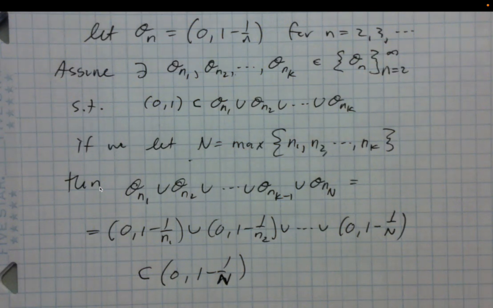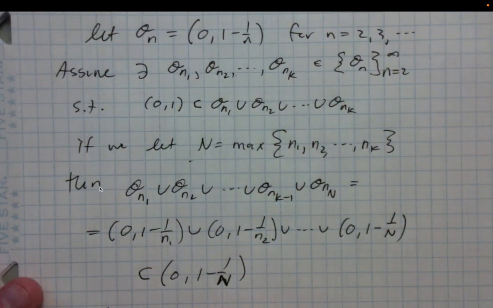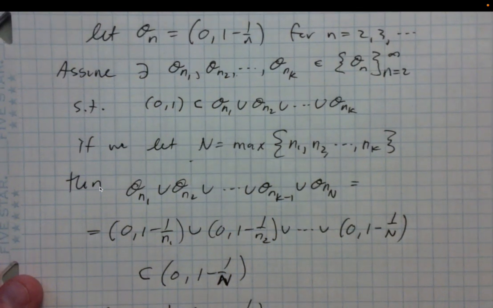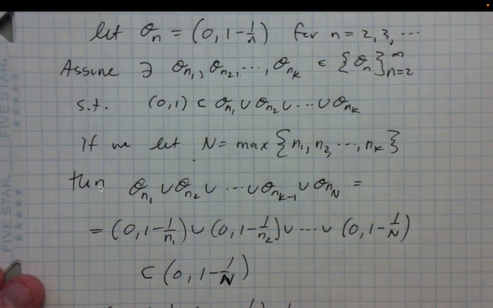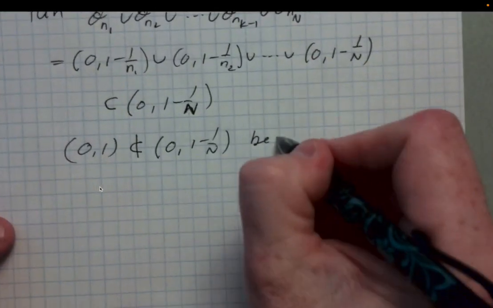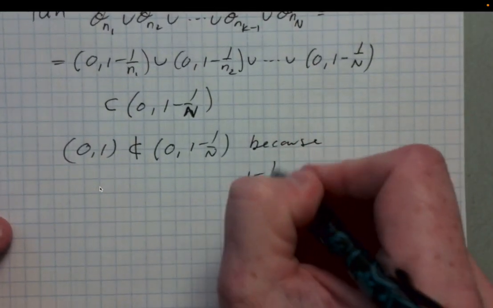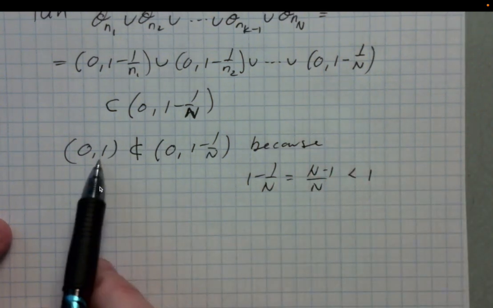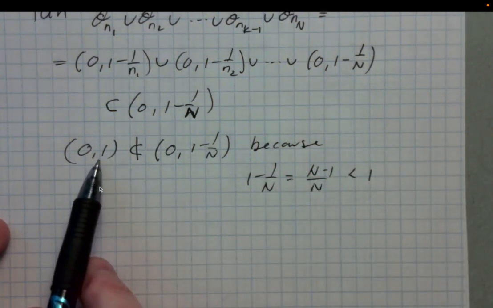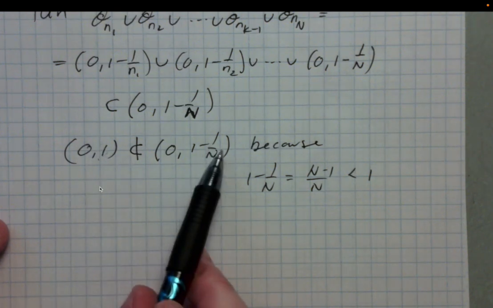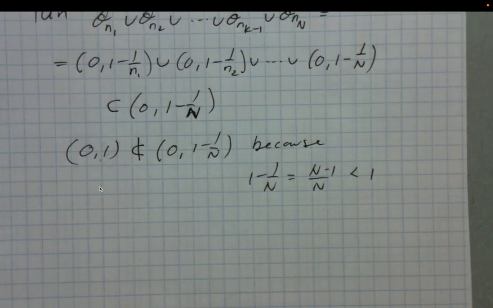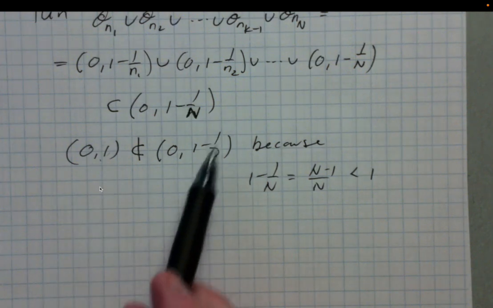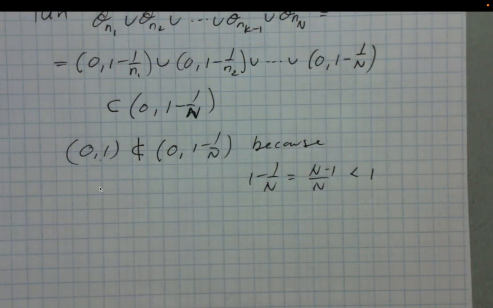Right, but the problem here, hopefully it's obvious, is not in this thing (0, 1). And why is that? Well, because 1 minus 1 over n is equal to n minus 1 over n, which is obviously less than 1, right? So certainly the points bunched up very close to 1 are going to be missing from this thing. No matter how big n is, it's always possible to find some values close to 1 larger than 1 minus 1 over n, no matter how huge n is.